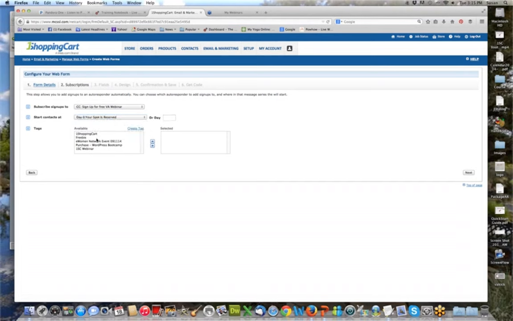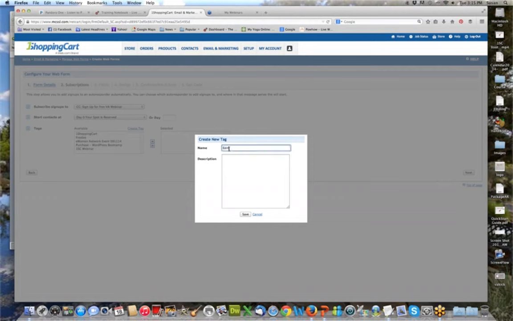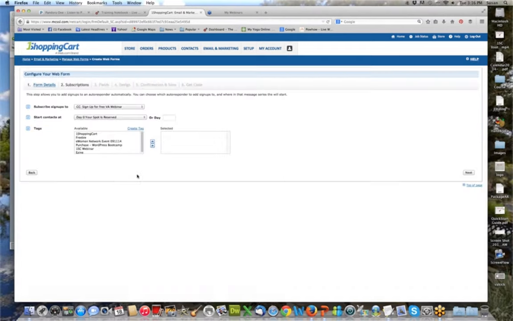Now, tags. When you use web forms, it allows you to create tags that go with this. And this is closer to what Infusionsoft does. This is One Shopping Cart's way, in my opinion, of trying to mimic that. So what you need to do is either choose a tag or create one. So I'm going to create one. This is going to say Ezine. Okay, these are Ezine subscribers. Ezine, spelled E-Z-I-N-E. And then save. So I've created a new one. I'll just click on that and push it over. So this is going to tag this, and the tag goes along with the contact record. It's also another way that you can send them specific messages. So this is a way to segment your list above and beyond autoresponders.